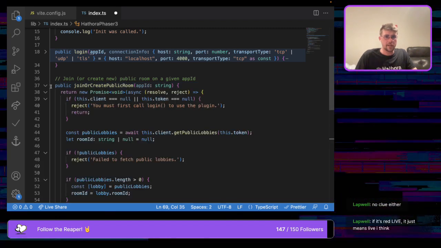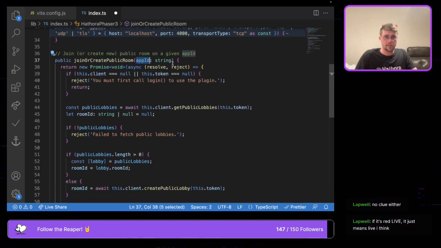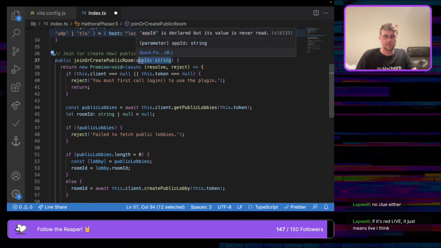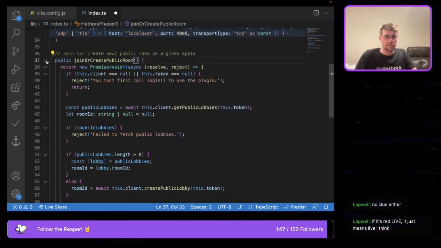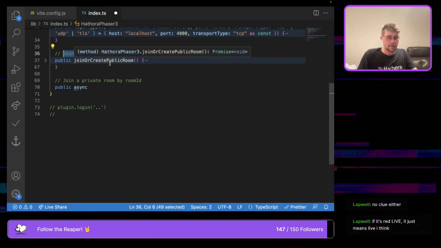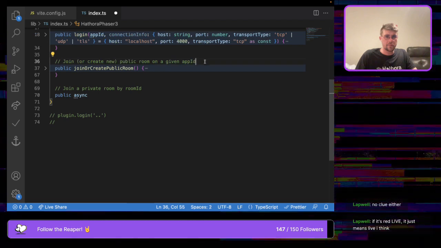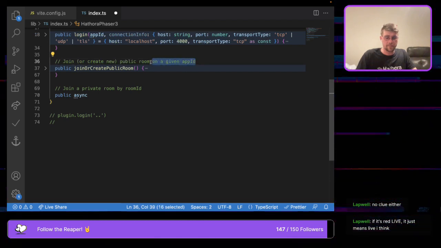Oh, except that shouldn't be app ID anymore. It's actually not even being used, so that's totally off. Join or create new public room, and we'll just get rid of the given app ID.